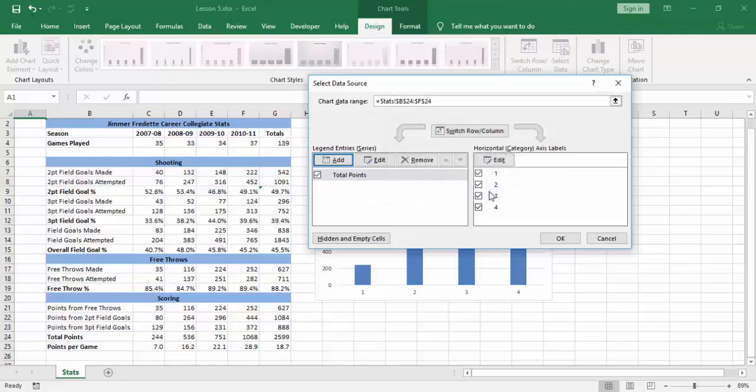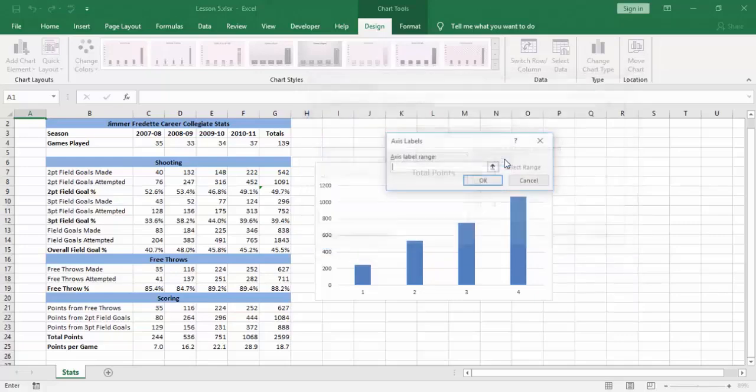And notice I've just added a series to my chart. That series will be the set of values that I'm going to compare against each other. And I'm not quite done yet selecting my data because I don't want the years to just be labeled 1, 2, 3, 4. Rather, I want the years to be 2007, 2008, 2008, 2009. So there's some meaning to the column that's displayed.